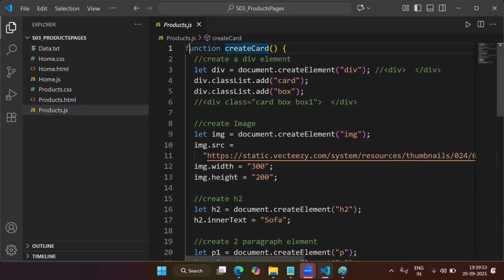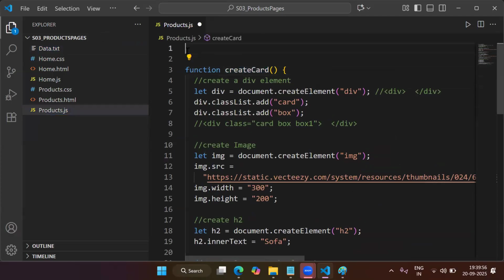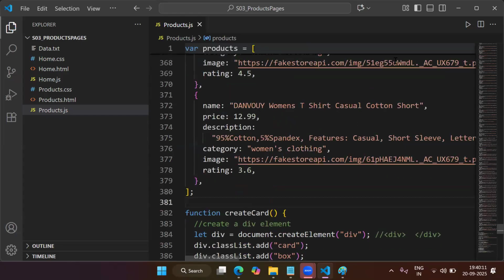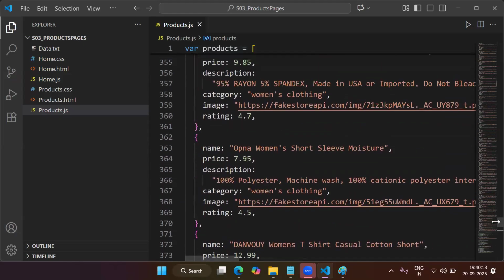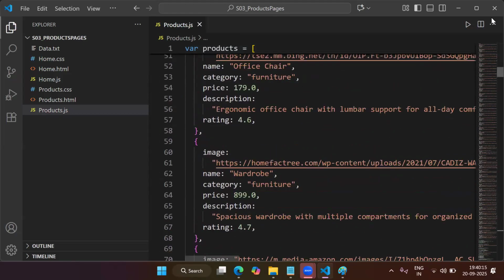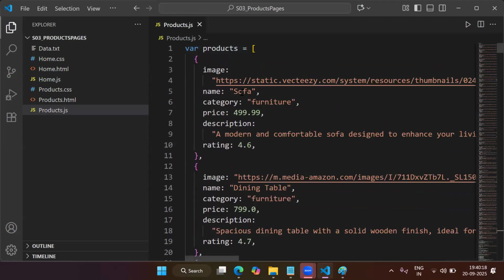Now in this file, before this function, I will create one array, var products. Like this, one array. And inside that array, I want to store all the products. So I will just copy paste. When I copy paste, now in our file, we have a lot of products. Right now, we are not working with a database. That is the reason in the front end only we are maintaining the data. So all this data I am maintaining inside my file.